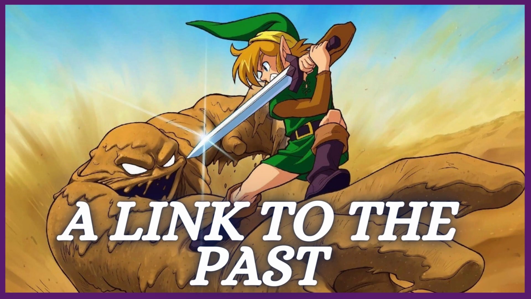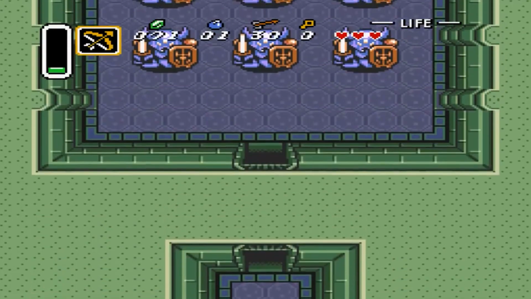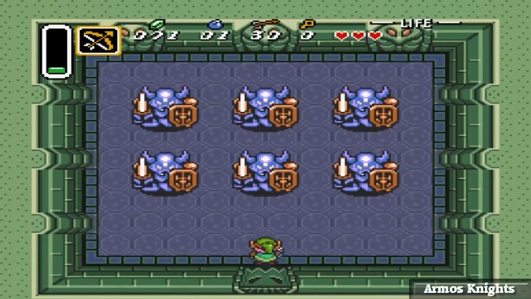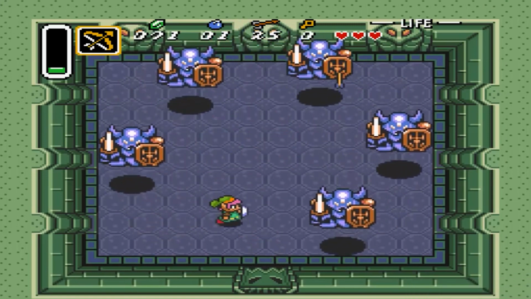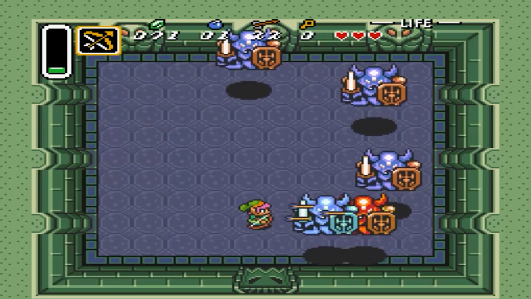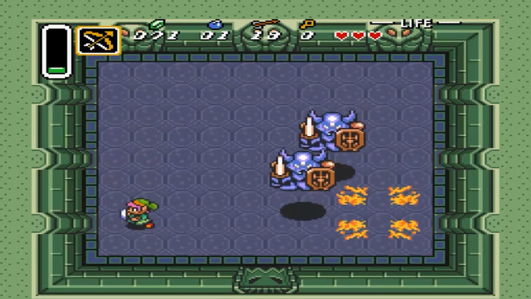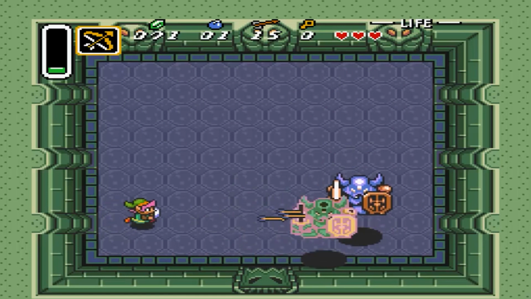The Legend of Zelda, A Link to the Past. Link heeds a telepathic call from Princess Zelda to come to Hyrule Castle to save her from her imprisonment by the dark wizard Ganon, who used his powers to brainwash Hyrule's soldiers, depose the king, and banish 6 maidens to the Dark World in order to break the seal on Ganon and rule both the light and dark worlds.